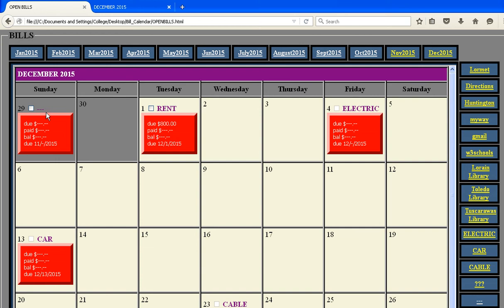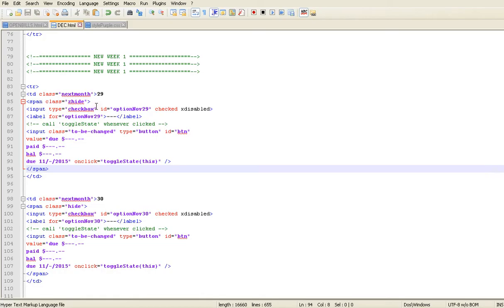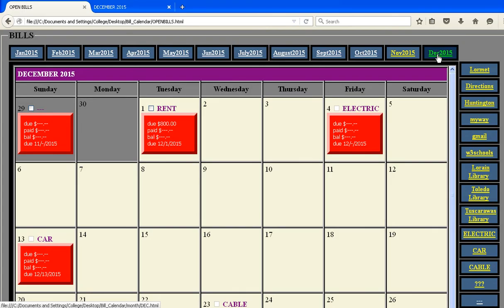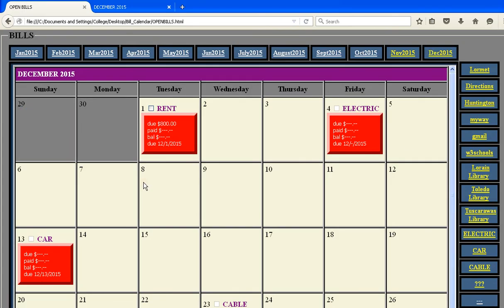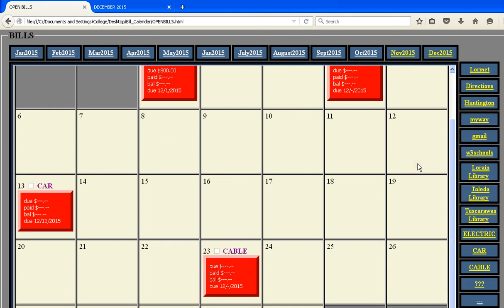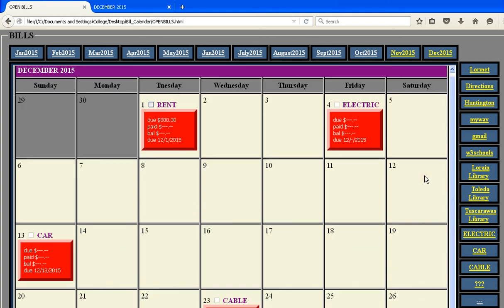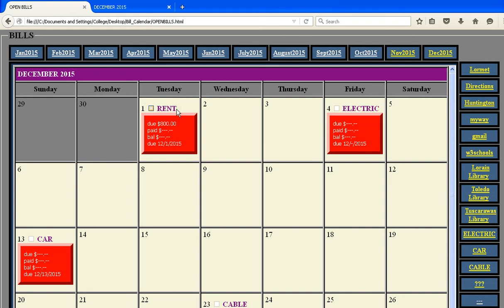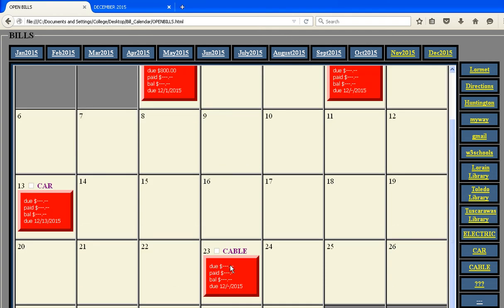So I want to hide this because I don't want to see it. So I have to properly spell my class. Run it again. And I basically do this over and over and over again until the only place that I have bills, I misspell hide so that it's not hidden, and everywhere else where I don't have a bill, I make sure that my span ID of hide is there. And if I were to misspell every hide, we would have a red button in every single one of these squares, and you would be able to toggle it.